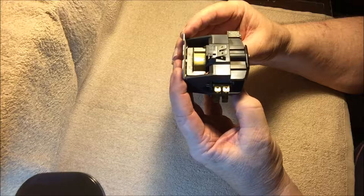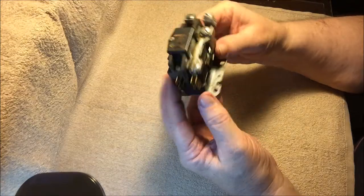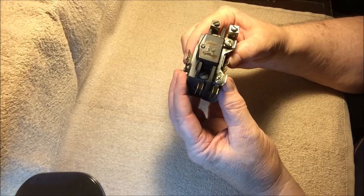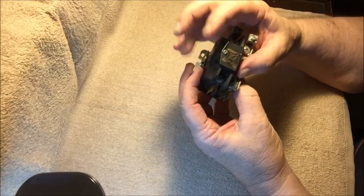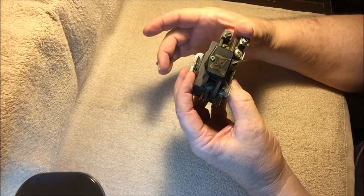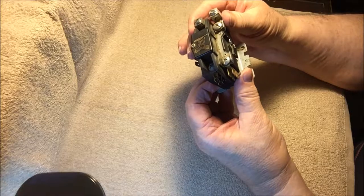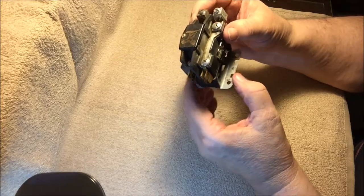A large fan just kept turning and spinning and would never shut off until you threw the circuit breaker out next to where the compressor unit is outside. These are interesting. Amazon was a source of these as well. The replacement for this guy is 20 bucks. The replacement for the universal cap — there's a capacitor that plays with this unit, and if you're going to replace one you might replace both at the same time. This takes a 55 plus 10 microfarad round dual universal capacitor.